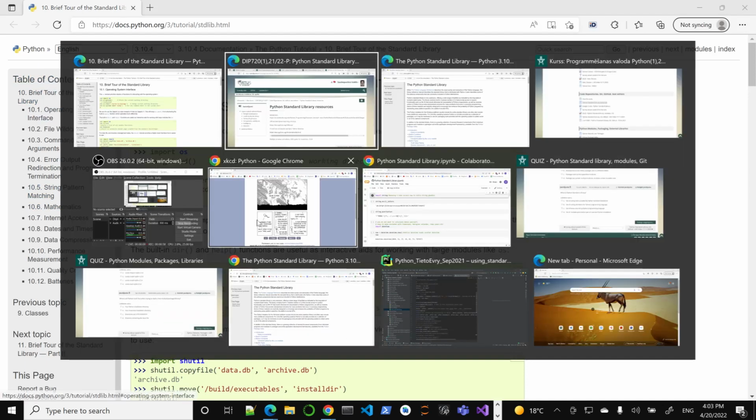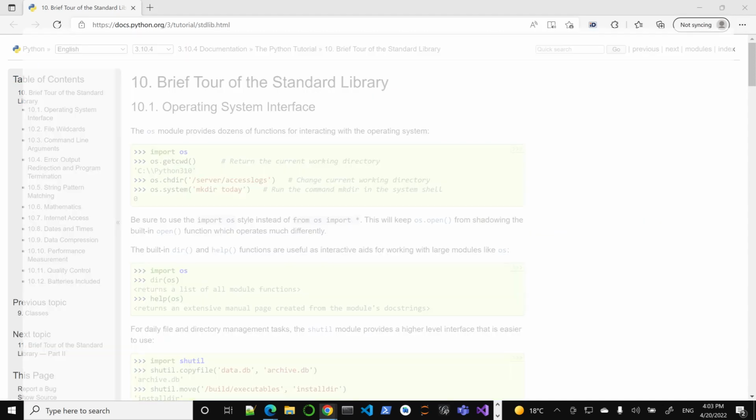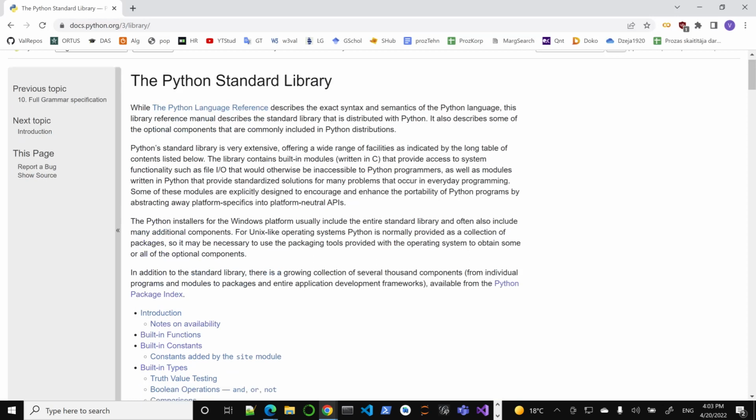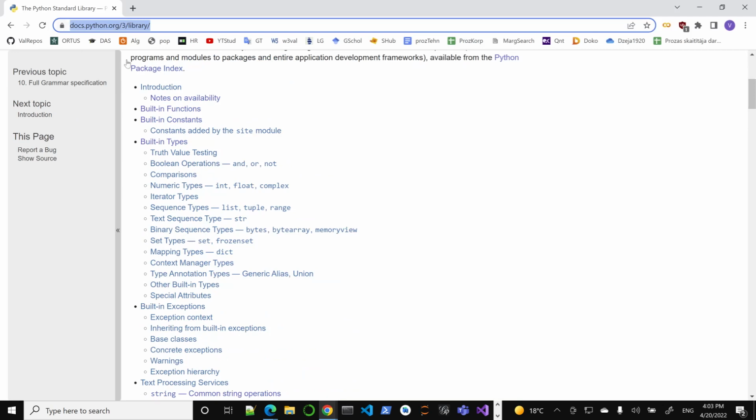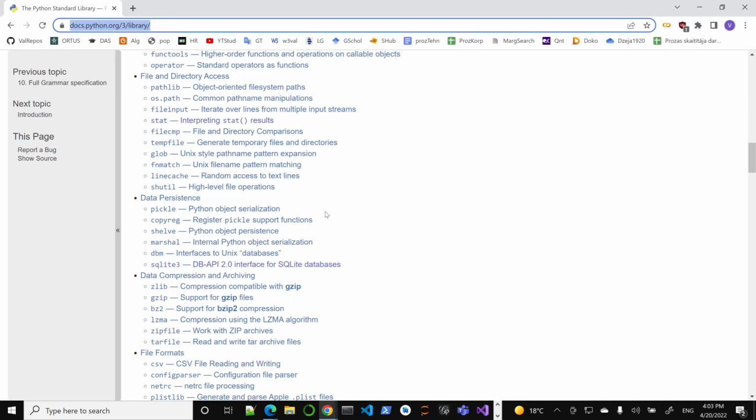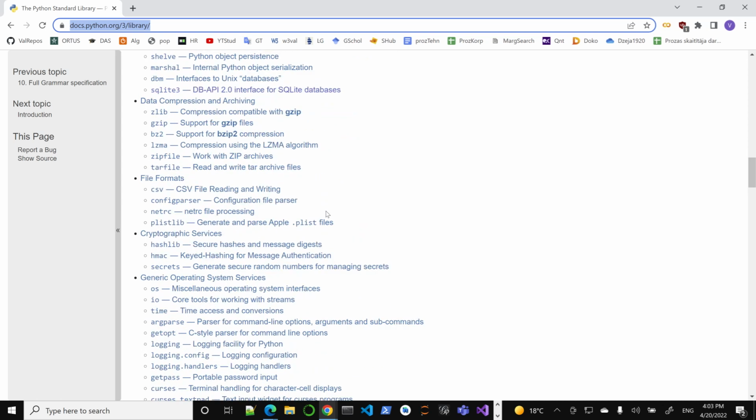It's a little bit dry, this official documentation, but it includes everything that comes, like I said, batteries and the kitchen sink are included. We'll look at some of the popular libraries.